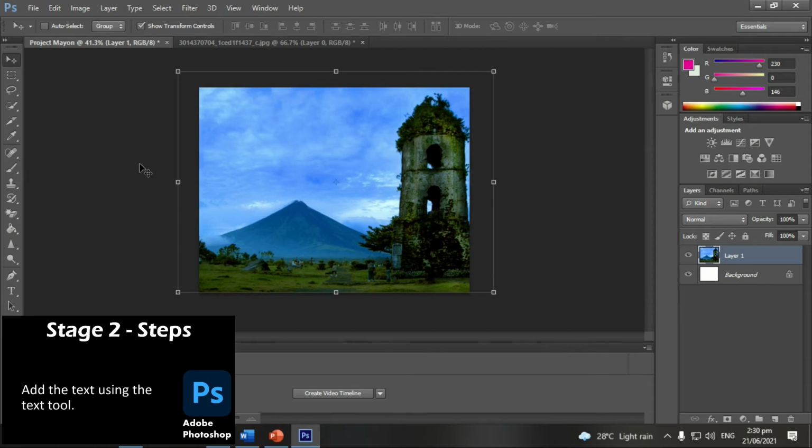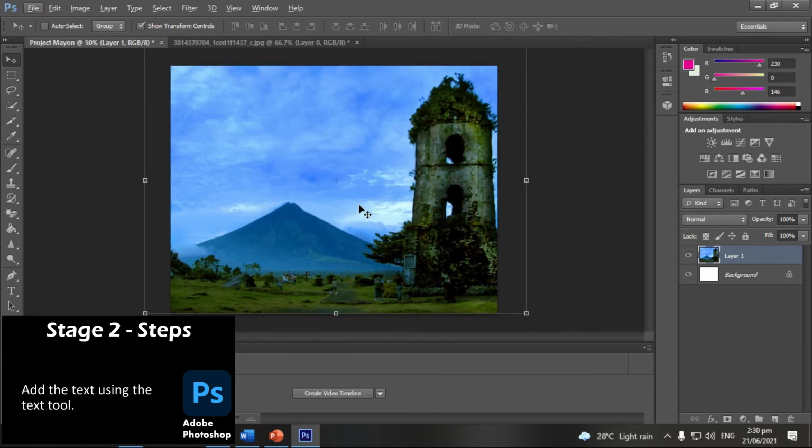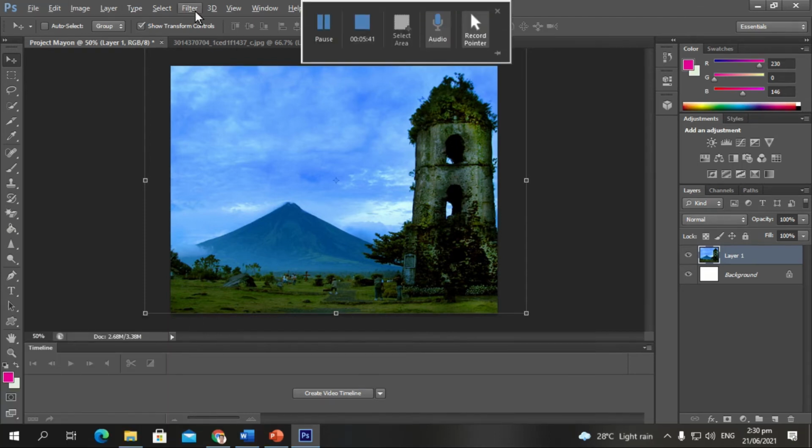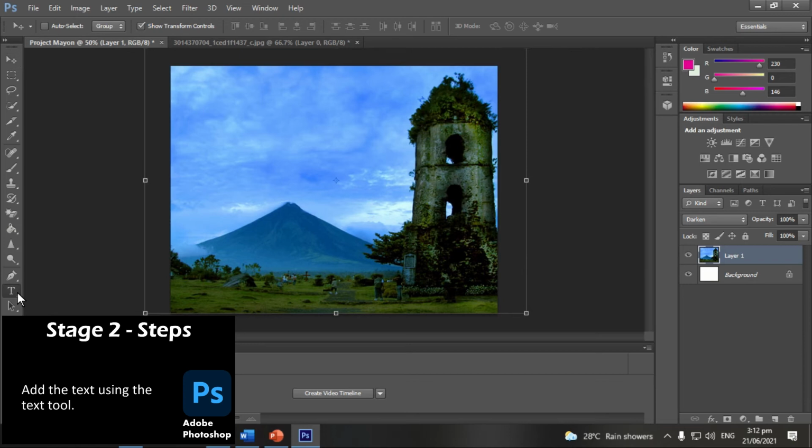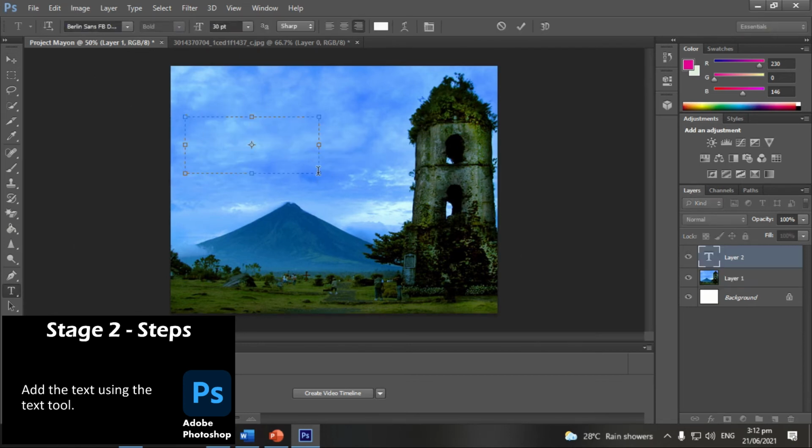Now let us insert our text. Maybe simply inviting people to go to Mayon. Click on the text tool. Then click on the image. A text box will appear and there you can now type in our text.